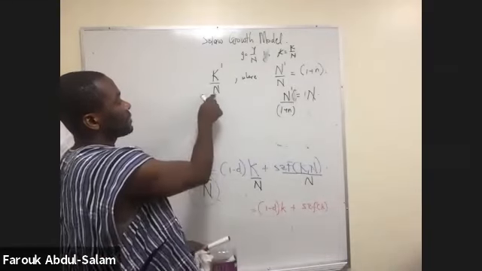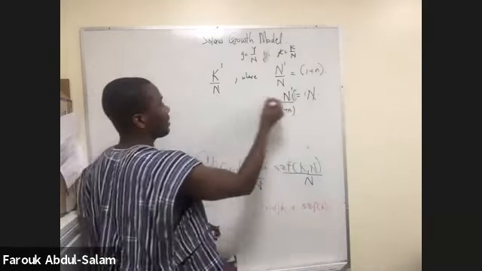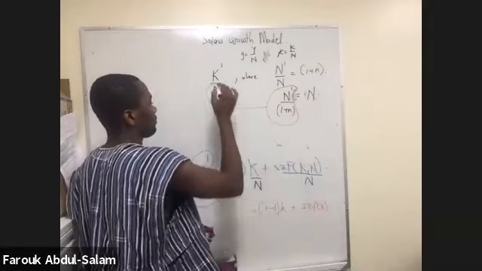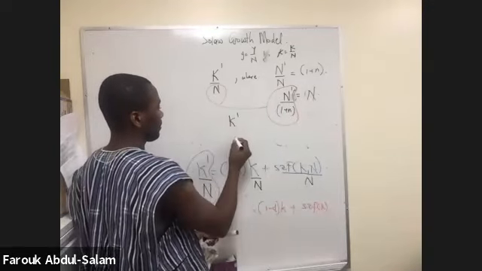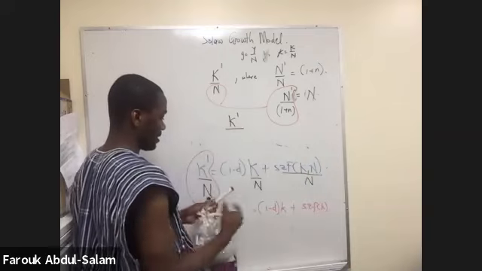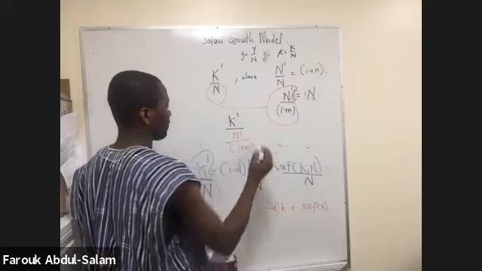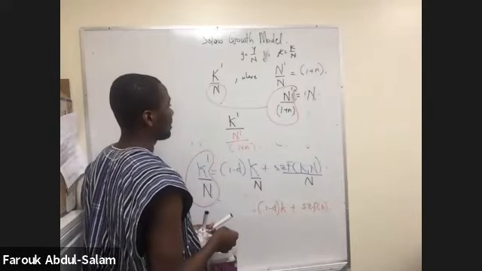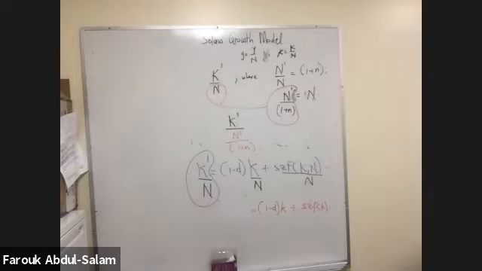So I have n standing on itself. Then I can nicely replace n with everything here. So I now have big K prime divided by n prime all over 1 plus n. Is that okay with everyone? Let me know if it's not. Anson, is it okay with everyone? I guess so, because I don't see any questions.